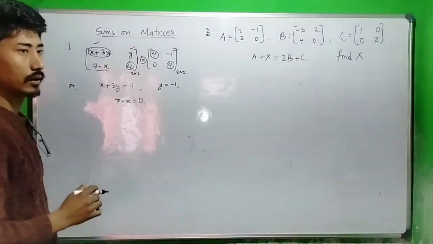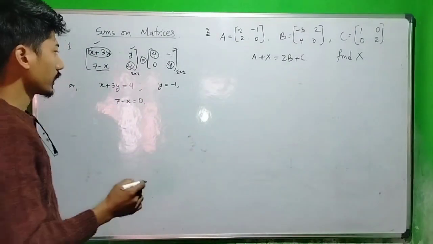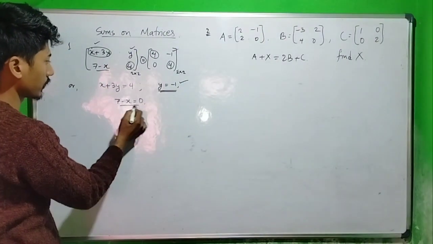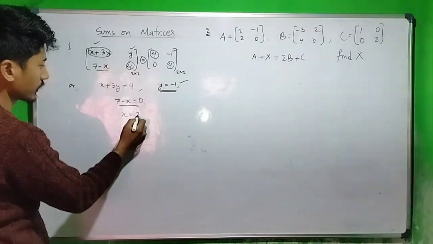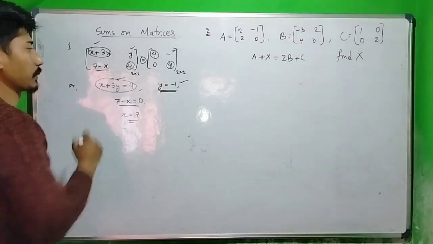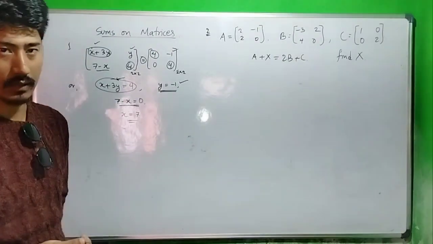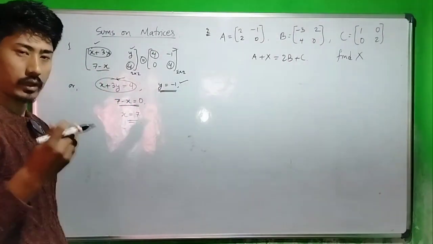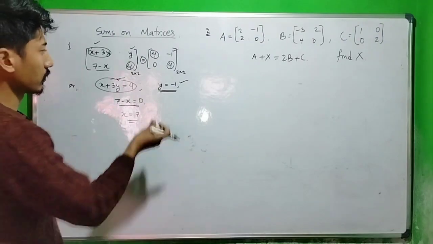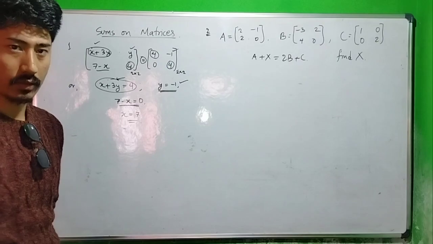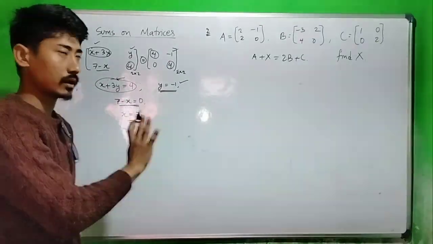So here we have to find the value of x and y. It is very simple, we have already got y equals minus 1 and from here we can get x equals 7. That's it. Now we don't have to even touch this part because we just have to find x and y. We got x and y. Now if you want to verify your answer, then you can put this value of x and y in this equation to verify your answer. Alright, so the first part is done.